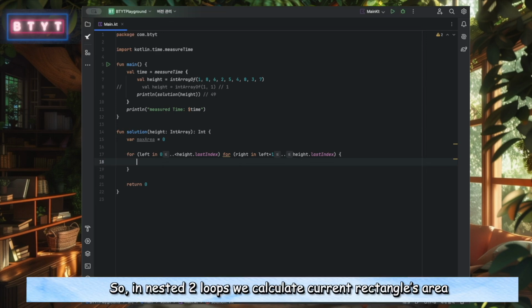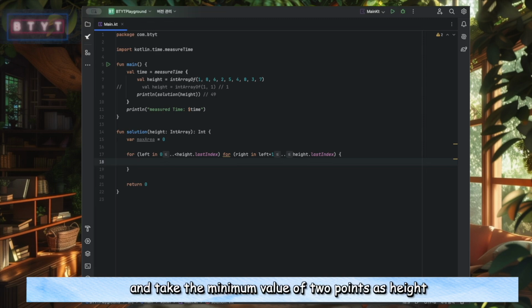So in 2 nested loops, we calculate the current rectangle's area with the distance between the left and the right point as width, and take the minimum value of the 2 points as height.